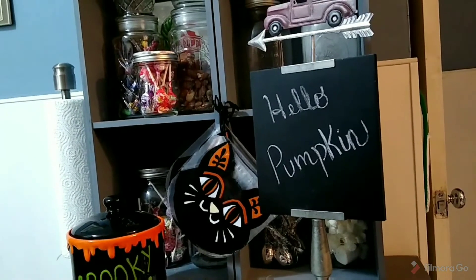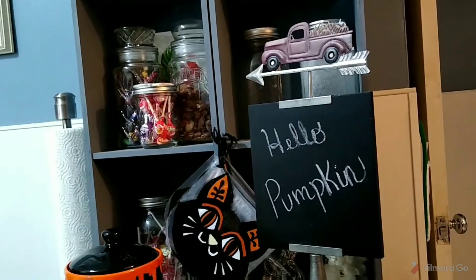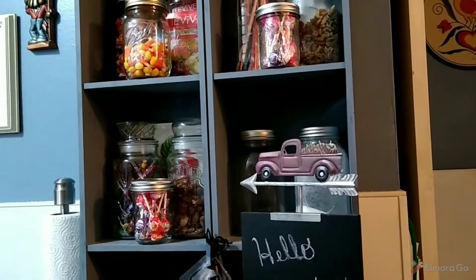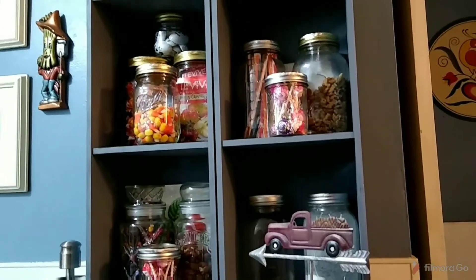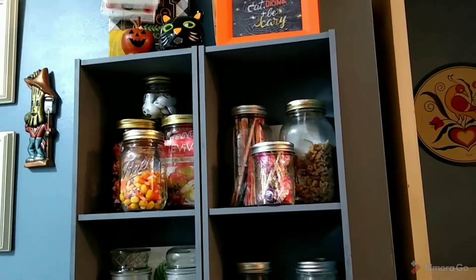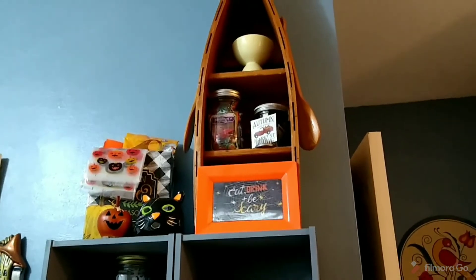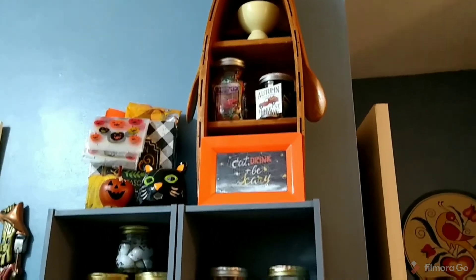My house was built in 1920. The rooms are quite tight, so I take advantage often of height for storage and displays. That's what I've done here in this little area in my kitchen. I purchased two CD holders — they're towers — and I painted them with some blue chalk paint and set them side by side on top of a little vintage bureau that used to belong to my grandparents. You can see going up the wall, I like to take advantage of the height, all the way up. The top of that rowboat almost hits my ceiling.